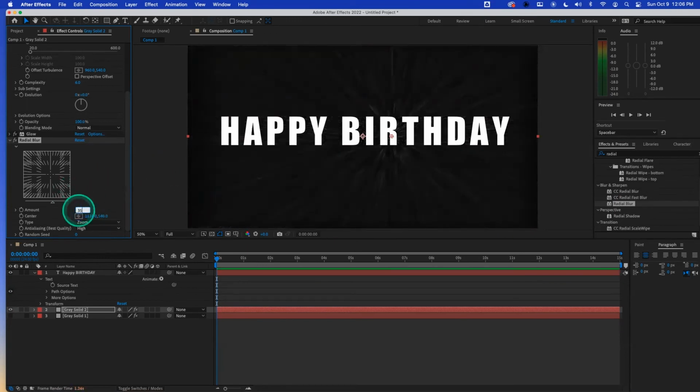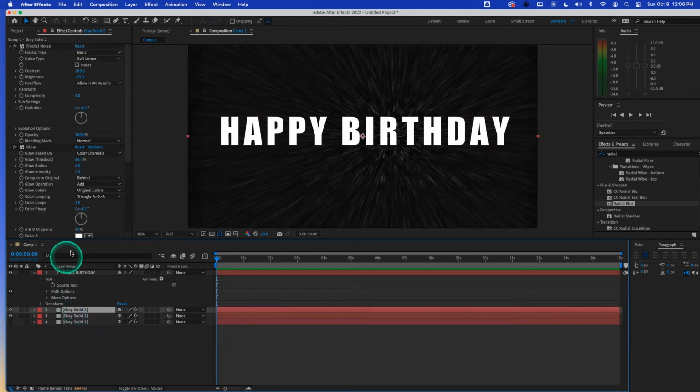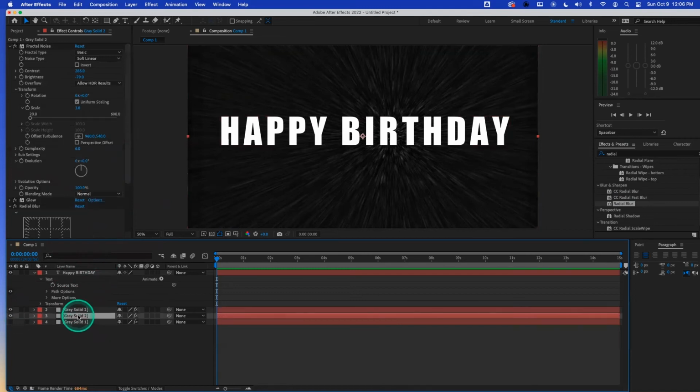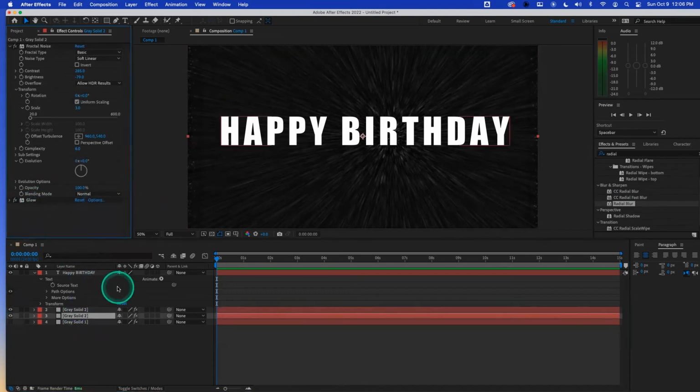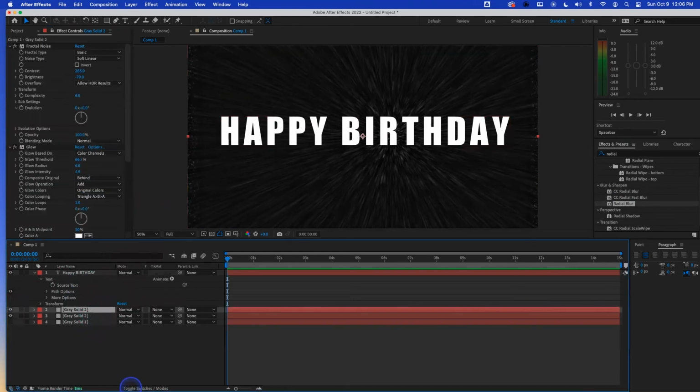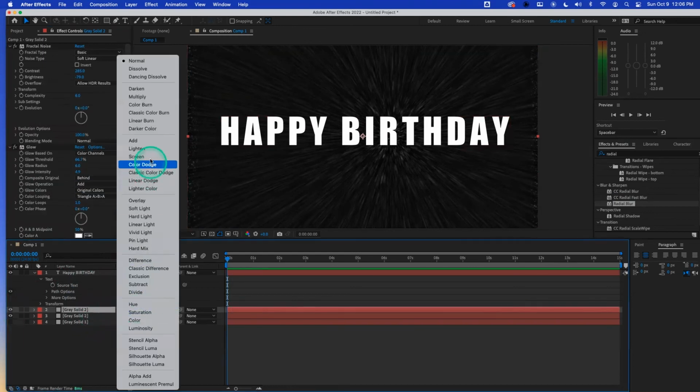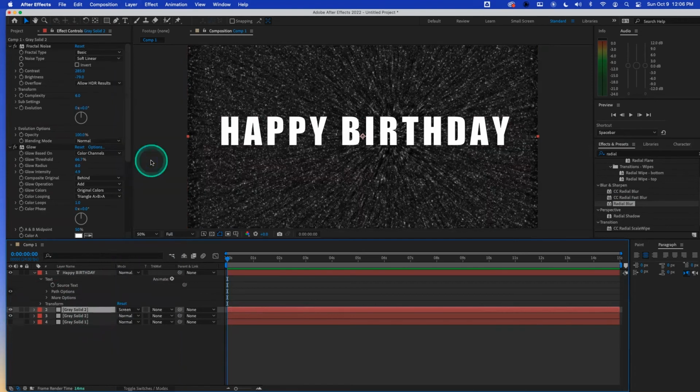Maybe not that much, maybe like 35. And I can get this kind of thing. And I could maybe even duplicate this. Oops, sorry. Command D, duplicate this, and then take the bottom one and change it to not have the radial blur, so it's just the regular stars. And then the top one we'll change to maybe an add mode, so maybe a screen mode, and we'll screen this on top there. So now we get the whole effect here.